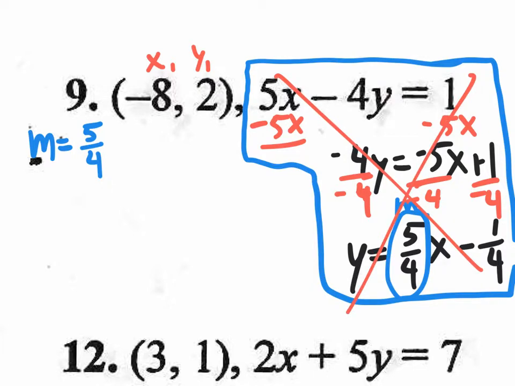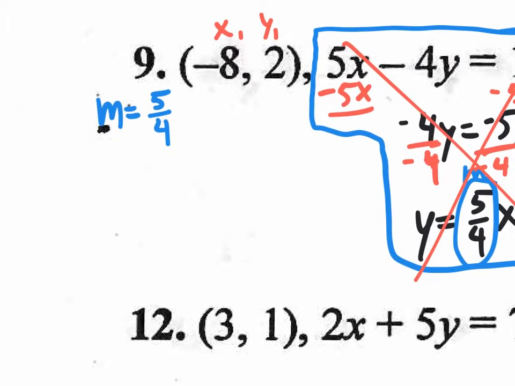And now it's just a question, do you want to go with point slope form, or do you want to plug in everything into y equals mx plus b so we could solve for b, so we could write it in y equals mx plus b form? It's totally up to you guys. Point slope form. So if you go point slope form, it'll be this. Point slope form is right there.